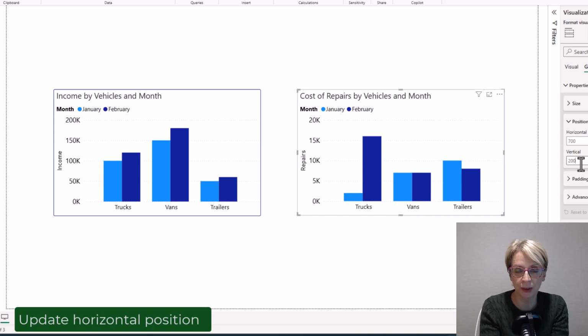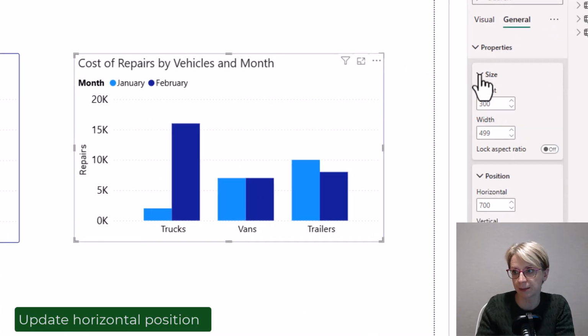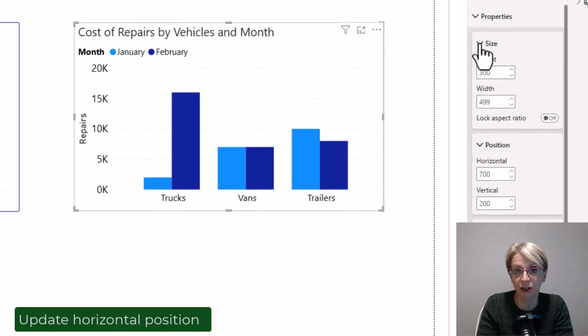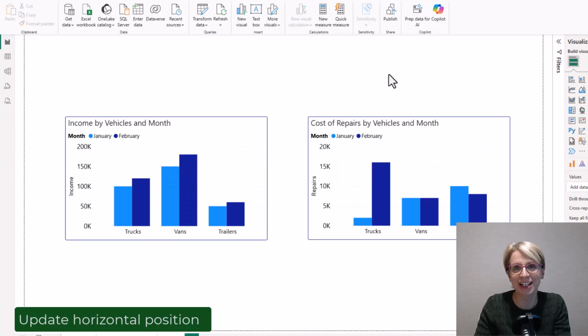Similarly, for the X value, I can change that to help move diagrams across a page. For setting the X value, this time it's more important for me to check the width of each chart. The width can be found in the Properties pane under Size. If you want to master precise spacing, then understanding the width and height properties is required. I've covered the height and width properties in a separate video, and I'll provide a link to that video in the description below. Back to my charts.